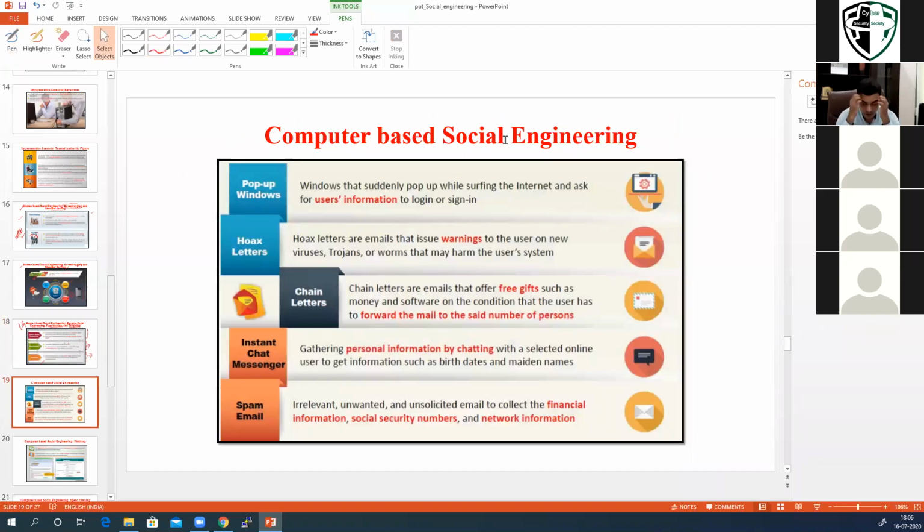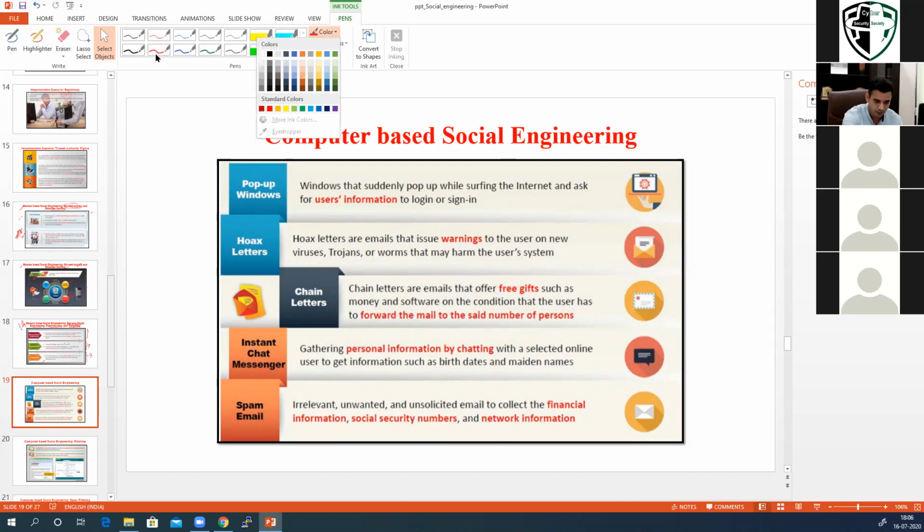So there are different ways, like on the screen you can see, to perform computer based social engineering, including pop-up windows requiring login credentials. Okay, आपके पास daily basis पे एक pop-up window site में आती है और आपका login information आपसे मांगती है. You cannot trust that particular pop-up information. Okay, or the pop-up windows, like I've written over there.